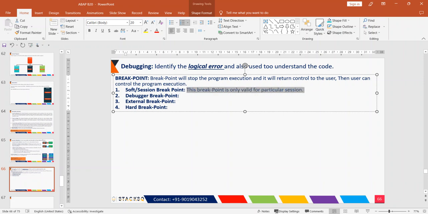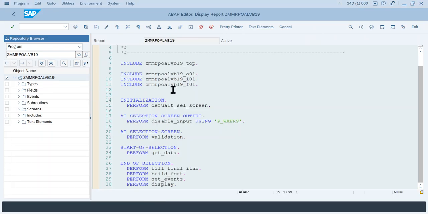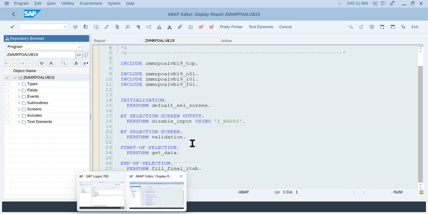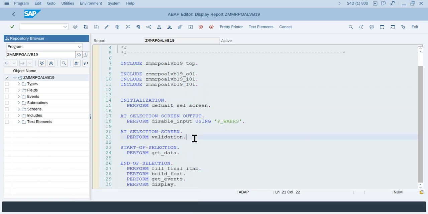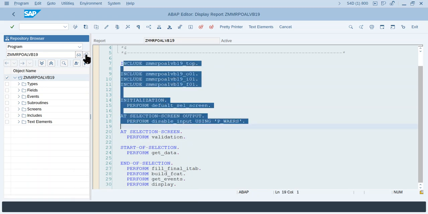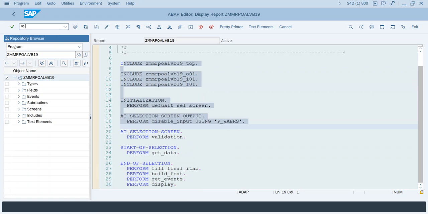That means once you log in to the system, if you are logging in again to the same server, it is not valid in a new login. It is only valid within the login.